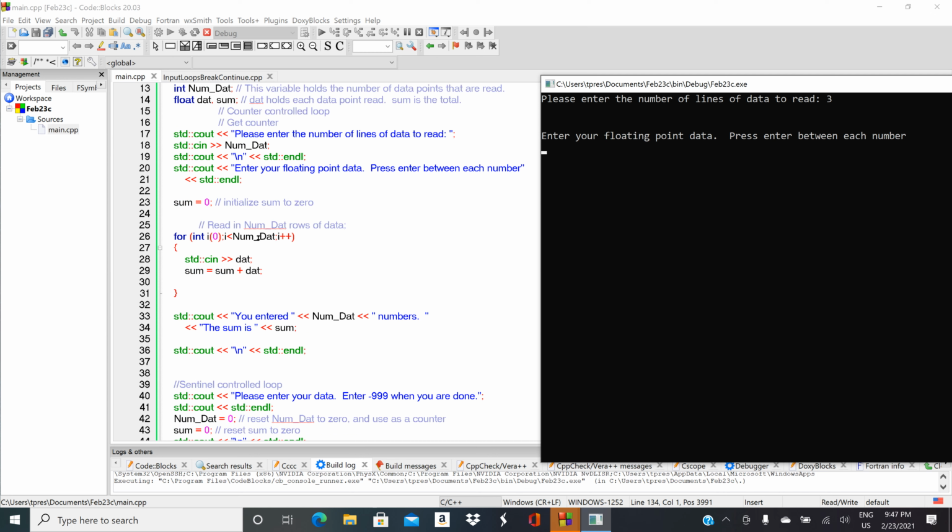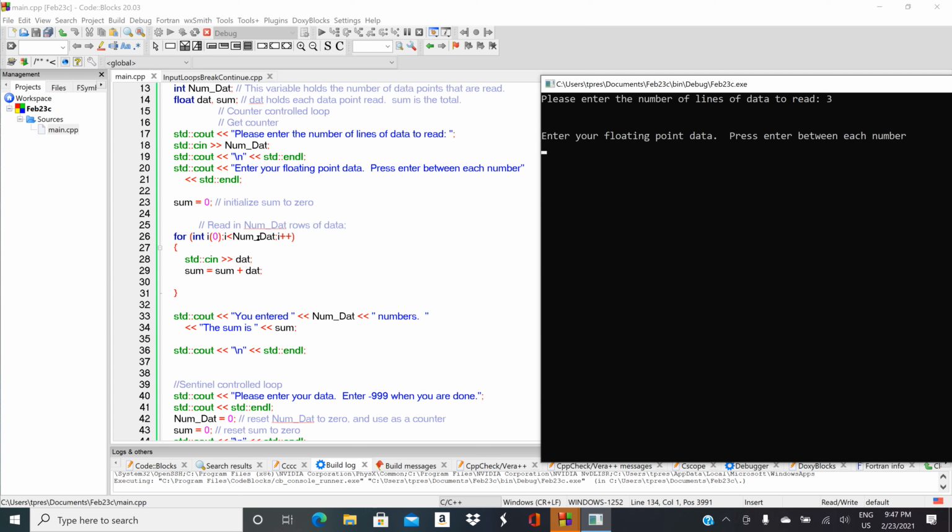So this for loop will run for i equal to 0, run again for i equal to 1, and then run again for i equal to 2. At i equal to 3, it'll fail the test, and then it'll continue with the rest of the program. So we gave it 3 lines of data, so it'll run 3 times. So if we type in 1.23, 2.34, 3.45, it's executing lines 28 and 29 the 3 times. And so it created that and gave a sum, and the sum is getting printed out here on line 34.